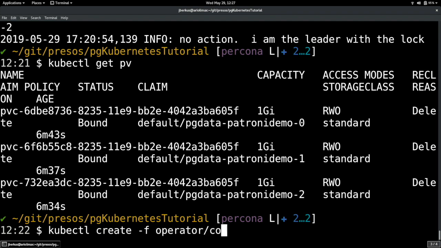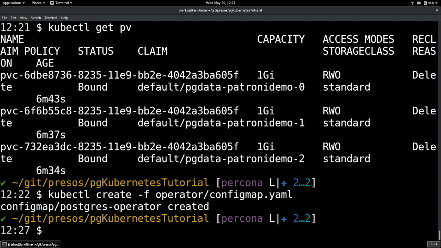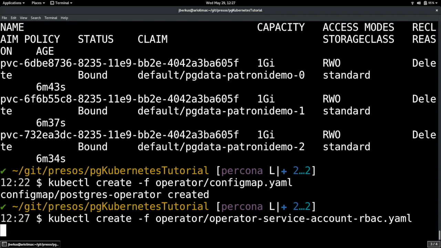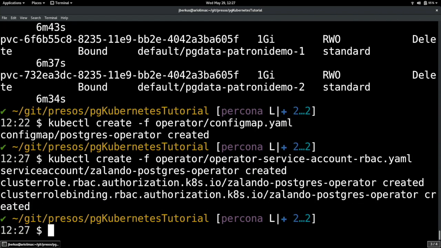Now you have to do a few things to create the operator. I need to create a config map. Config maps are how Kubernetes stores configuration information, unsurprisingly. And I need configuration information for the operator itself. Again, we're back to RBAC. RBAC in Kubernetes is mandatory, as it should be, because otherwise you're running completely insecure. And so I have to give the operator permission to do things, or it doesn't have any permission to do things. And then I create the operator itself.